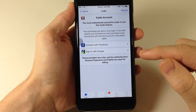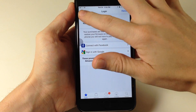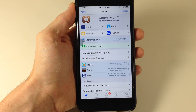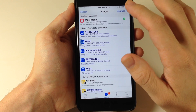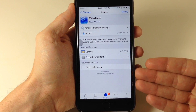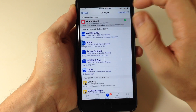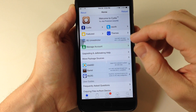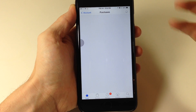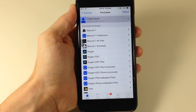So this is going to take effect in several different places. You can see right here, if we wanted to log into our Google account and I could show you some installable purchases, it's going to take that entire screen real estate up just like it does right here. Also, for instance, if we were going to update a package — let's just say we're going to tap on that — you can see that all of the screen real estate has been used as well. So while it doesn't add any features that we'd really like to see within Cydia, it does give you a little bit of a different look. In my opinion, a nice little upgrade, not anything groundbreaking or anything like that.